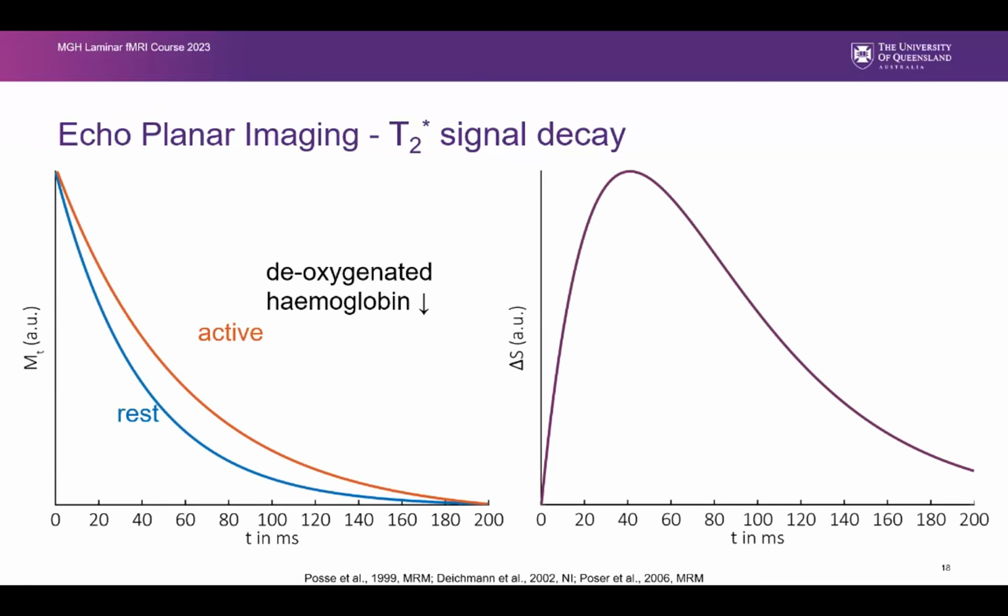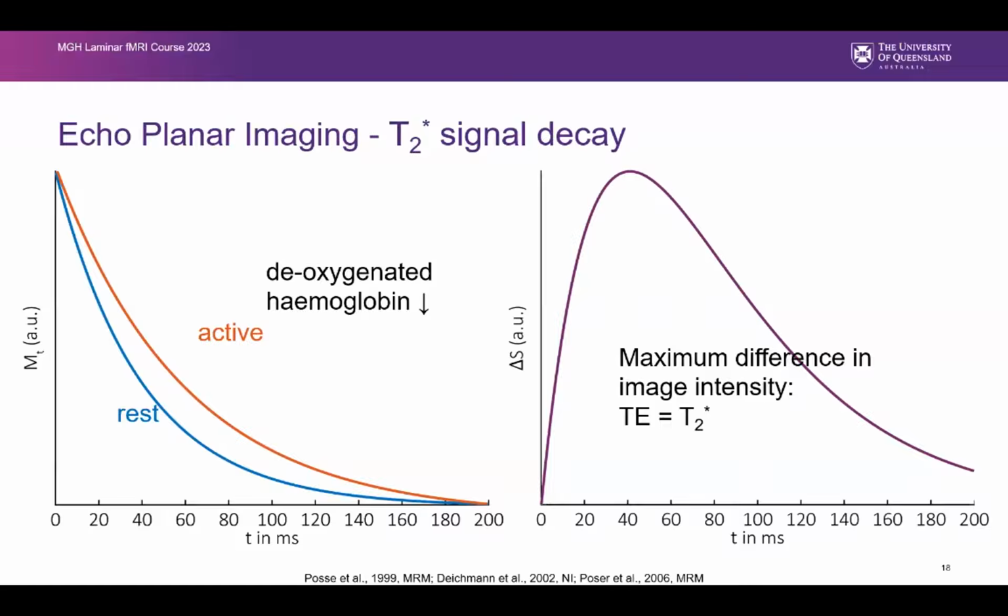And if we look at the contrast we are looking for, which is most of the time the BOLD contrast, and classically it's been the BOLD contrast. Just a reminder that because we have less deoxygenated hemoglobin when the voxel is in an active state, so to speak, the signal is actually higher. And if you ask, what is the optimal echo time, where do I get the biggest difference between rest and activation? That's when the echo time roughly matches the T2 star of the underlying tissue.